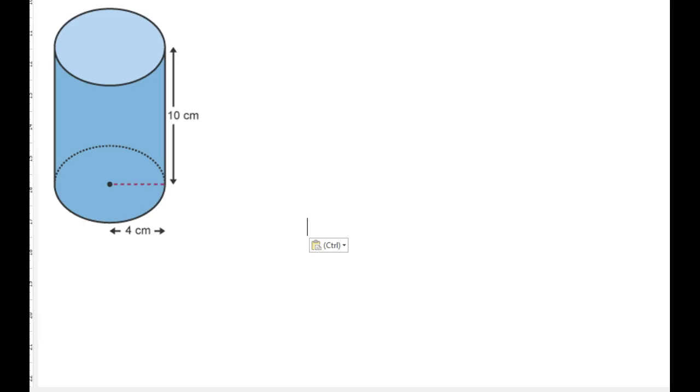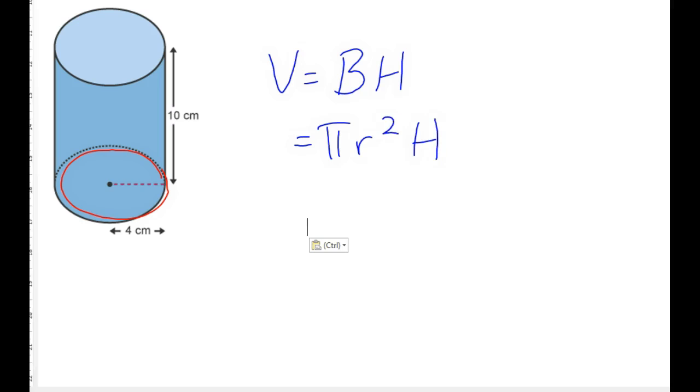All right, so here's an example that will help you with question number 2 in your workbook on page 32. So volume of any kind of prism or cylinder where you have parallel sides is going to be the area of the base times the height of the prism itself. So in this case, my base happens to be circular, and so I'm going to go ahead and find the formula for the area of a circle, which happens to be pi r squared, times the height of the entire figure.